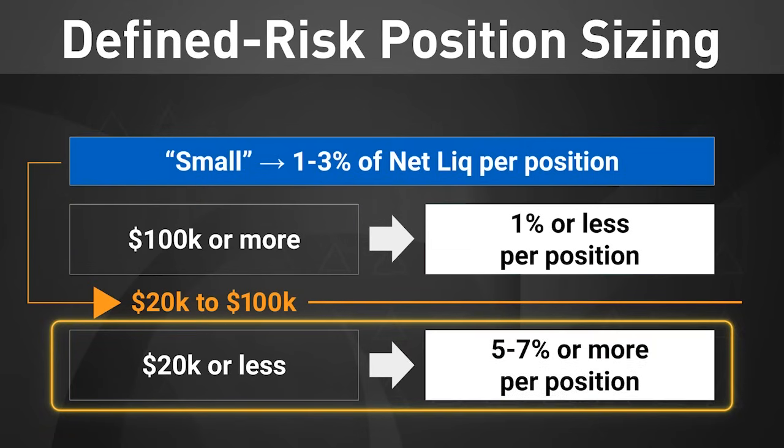And if you have less than 20,000 in your account, then you'll likely have to increase the upper end of this range, probably hitting 5, 6, 7%, or even higher at times with some of your positions. So at the end of the day, it's all really relative when it comes to position sizing, but hopefully this gives you some concrete parameters to lean on as reference points. The main thing that we want to avoid is having one trade account for 15 or 20 or 30 or 40% of our account.